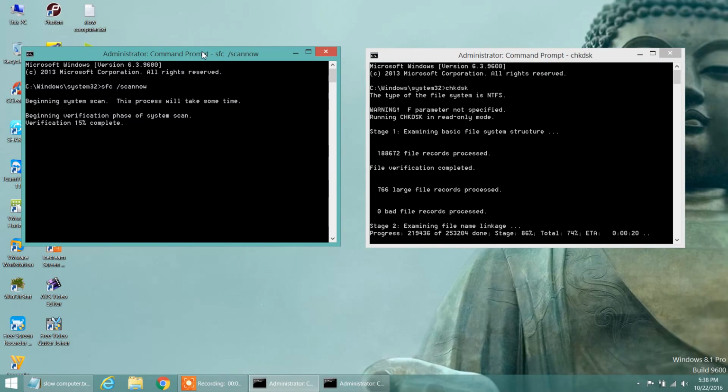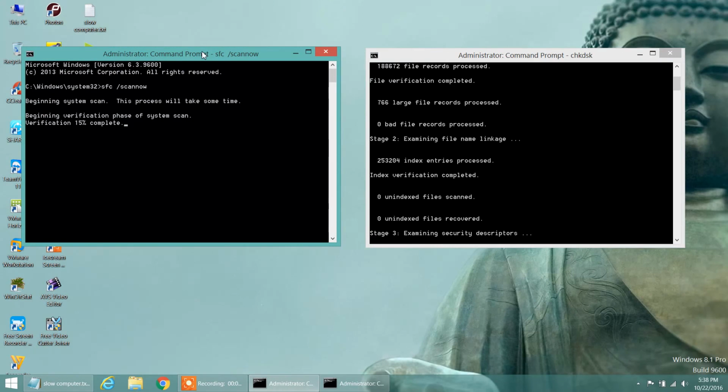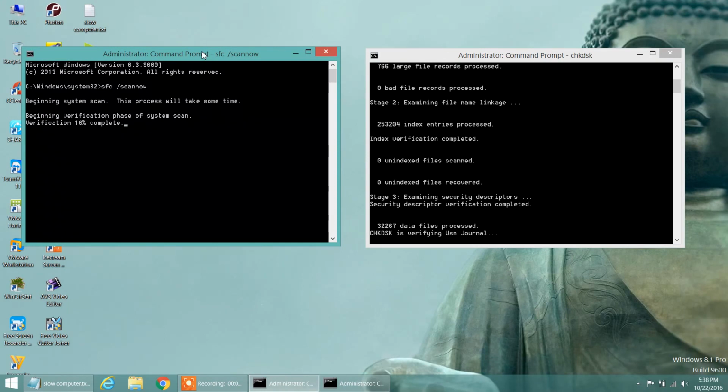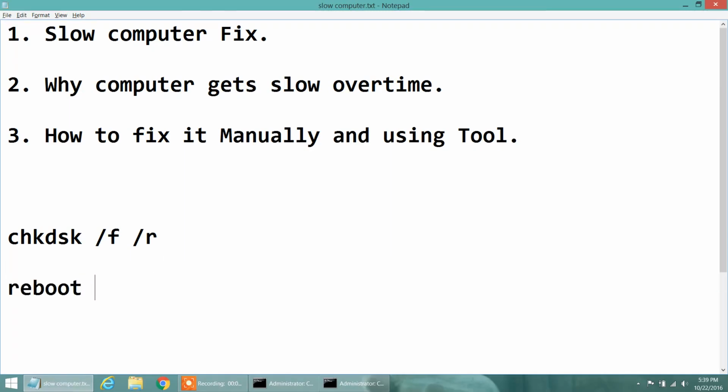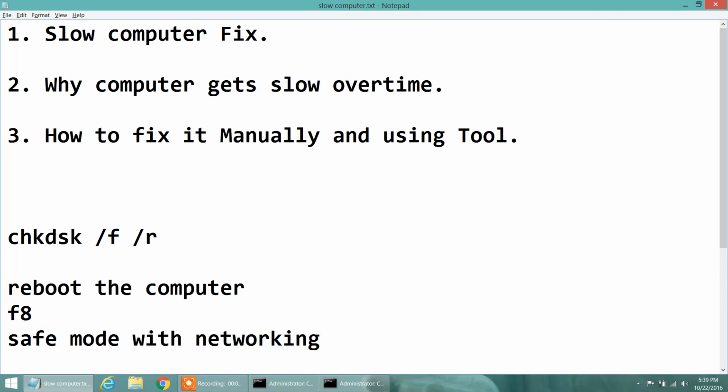If you still see that the computer is not running fine, that you have done all the steps and still it's not working fine, what you can do is reboot the computer in safe mode. This is a little bit tough, I would say, for normal people. For people who know a little bit about computers, they can simply reboot the computer and press F8 at boot time, and they will get the option of safe mode with networking. It will take you to safe mode where the GUI doesn't work. You won't find any graphics in safe mode.